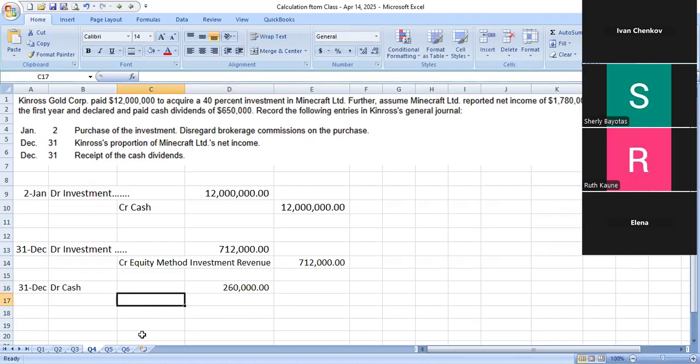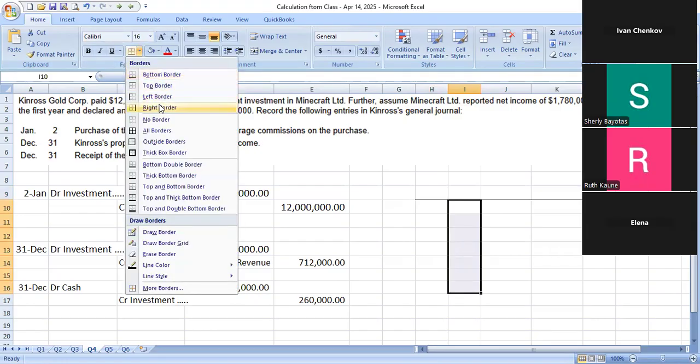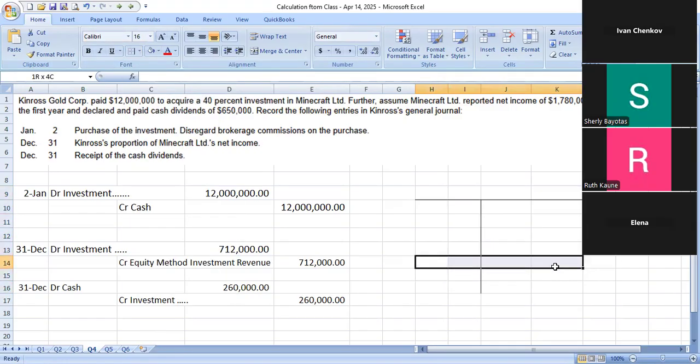So once we get the 260, which account are we going to credit? Investment in such a company with the same amount. So let's do one T account and see what happened with our investment. We have beginning balance, we have ending balance. Beginning balance was 0, obviously. And then we purchase something and then we have ending balance. So that will be our investment.